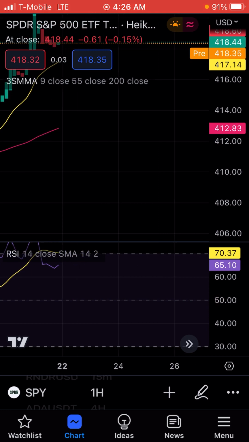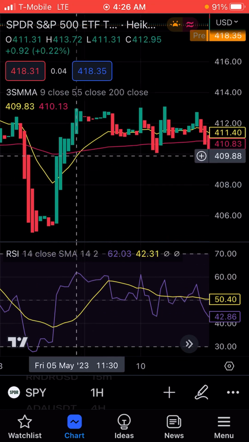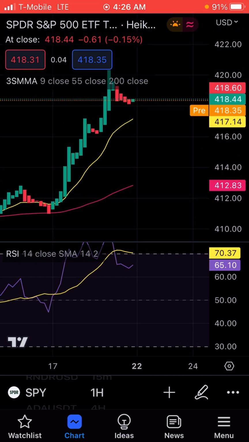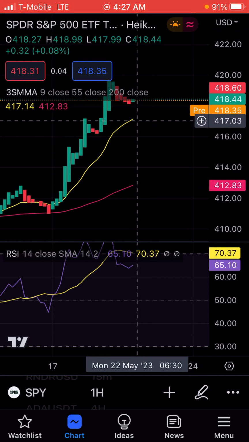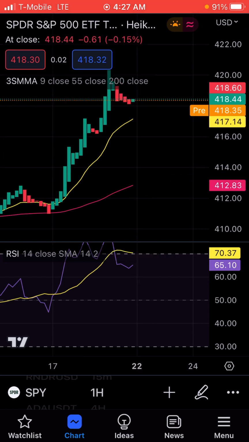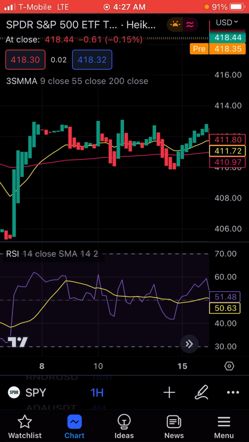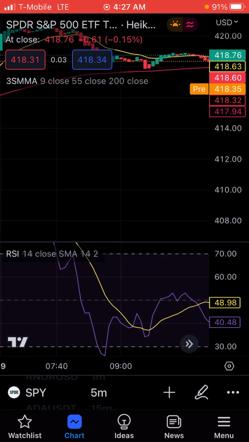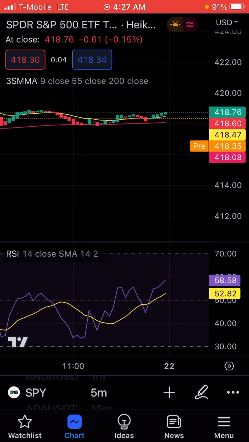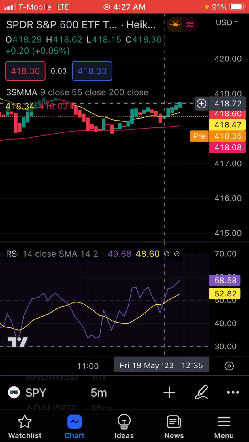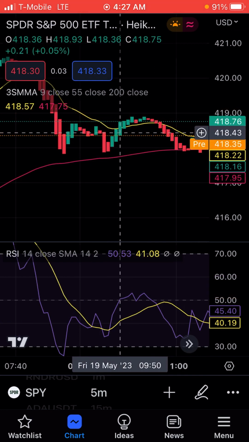With SPY right here, it's been in an uptrend since here. It has not closed the 955. In fact, it'll probably keep going up. My guess is it's going to start to go down a little bit, but still, look at the distance between these two. It's probably going to still keep going up. So, knowing this, if you go to a shorter time frame and focus on all the moments where the purple line pushes through, like right here, this would be a moment to get in. See it pushing through here, so this would be a moment to get in.